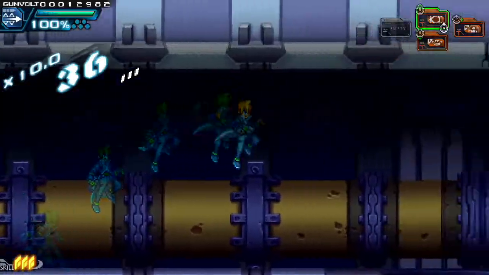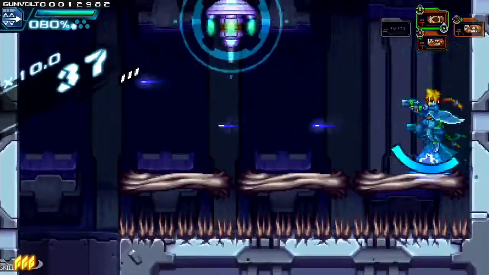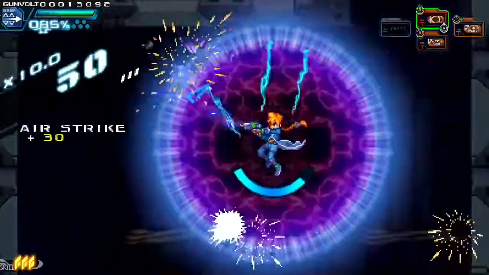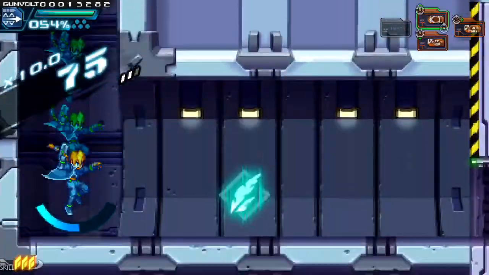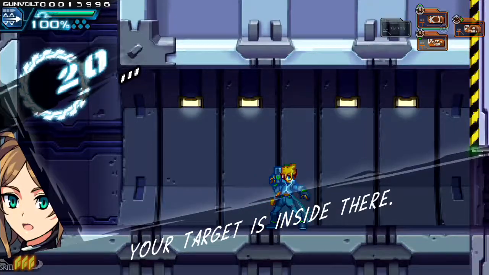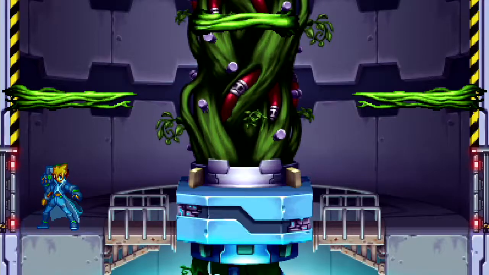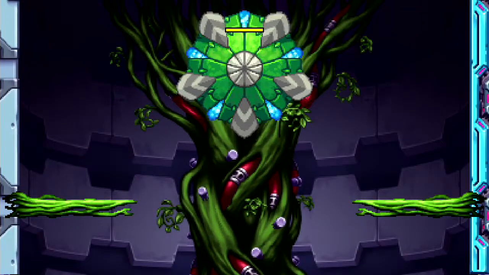Level 13 gives me the second offensive skill, Lux Caliber. I love this skill to passion, especially when I'm going up against the boss. I usually save it for the boss. Your target is inside there. And that is our target.